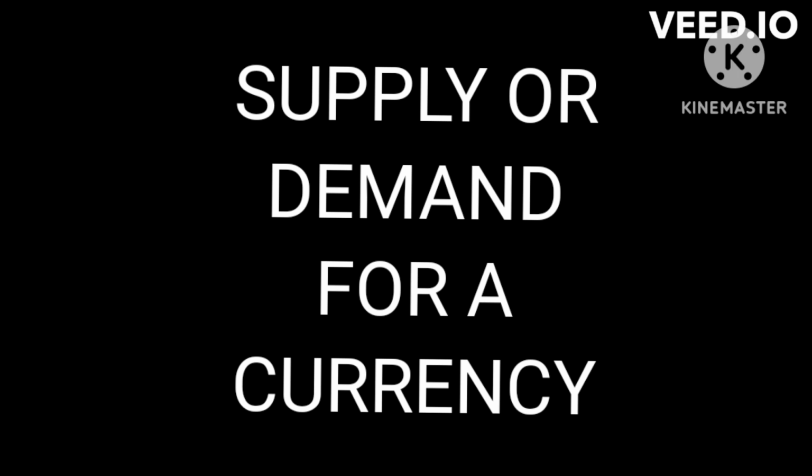Two factors that affect exchange rates. Exchange rates are influenced by a variety of factors, including supply and demand for a currency. The exchange rate for a currency is determined by the supply and demand for that currency in the foreign exchange market. If the demand for a currency exceeds the supply, its value will increase relative to other currencies, and vice versa.